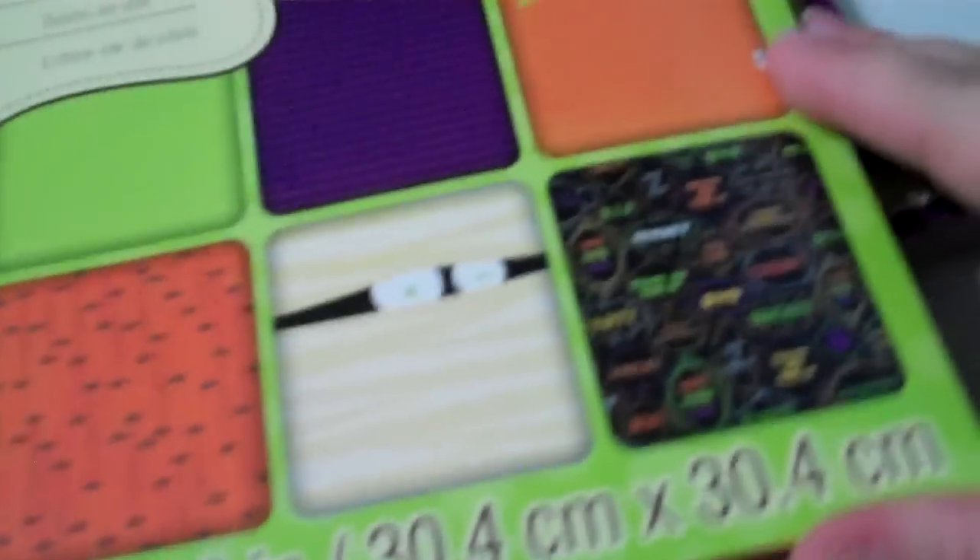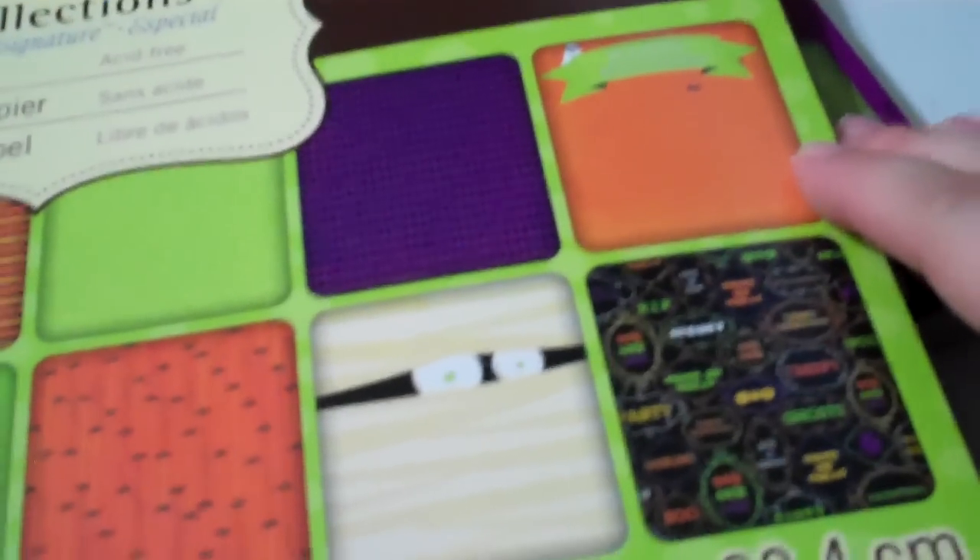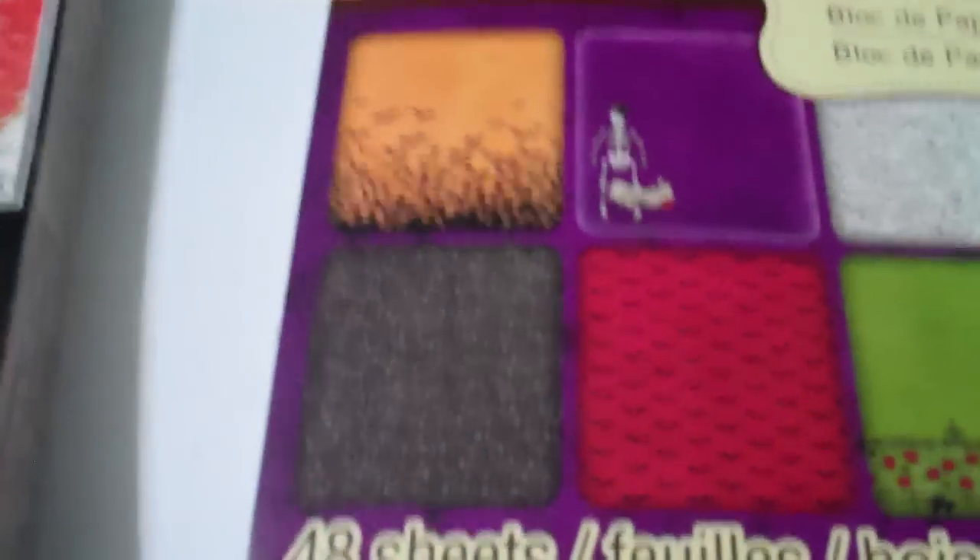My obsession will turn into your great advantage. I'm just going to go through these quickly — I'm sure you guys saw these. Got them for $6 each. And with my obsession with paper packs, because I always have to get two of each, I was proud of myself because I only got one of each.